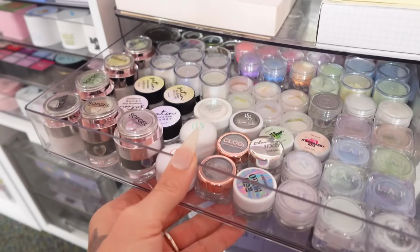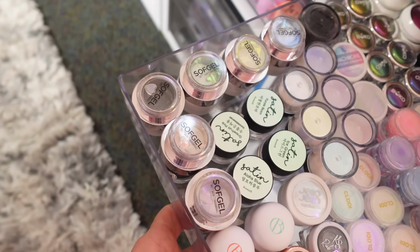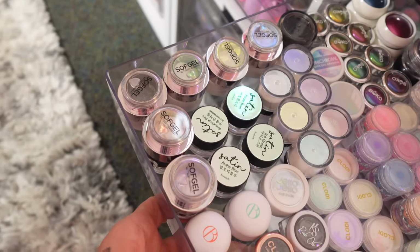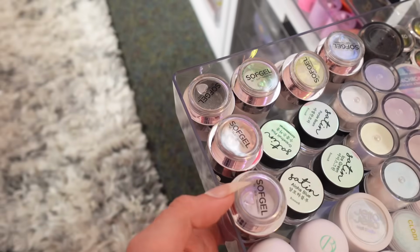Up here we've got chromes. These soft gel chromes, you guys, are so amazing. They're probably some of my favorite chromes I've seen in a long time, next to the Like a Prism chromes. You can't get these.